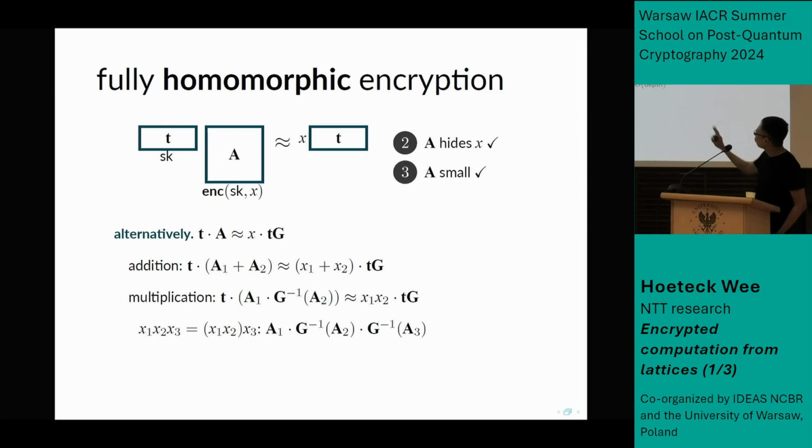One shortcoming of this GSW scheme is that your ciphertexts are rectangular matrices, so they're pretty wide. In practice, for those of you who are familiar with TFHE and more recent schemes, they do a slightly different scheme so that your ciphertexts are smaller. But the algebra is slightly more delicate, so we're not going to go there. We're going to stick to this scheme. That's all I'm going to say about FHE. Any questions about FHE?